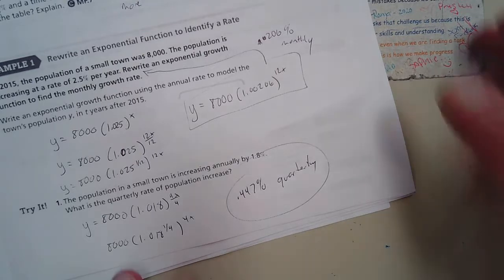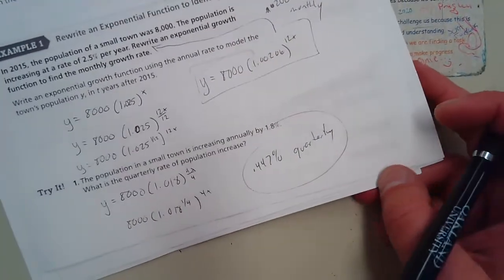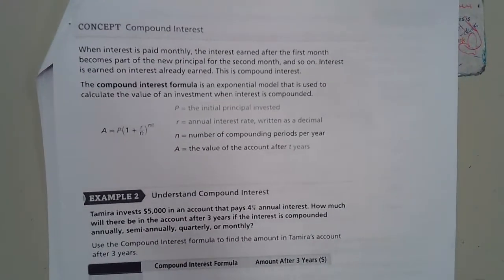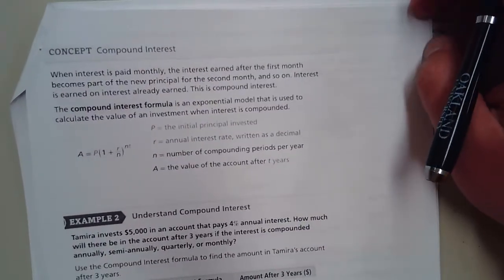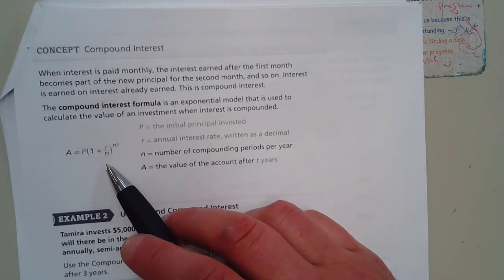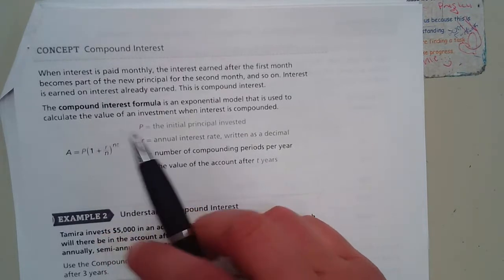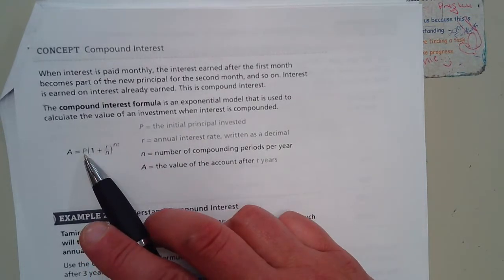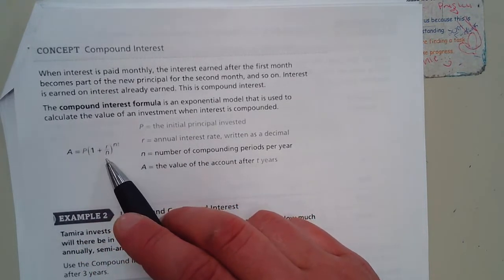With this said, this brings into the concept of what's called compound interest. Many, many things, credit cards, banks, loans, etc., all operate on compound interest because they don't just throw the interest on once per year. They do it once per month or once per day, or sometimes what's called continuously, which we'll get to eventually. So here's the formula for compound interest. P, which is your principal or your initial starting amount, 1 plus R over N.